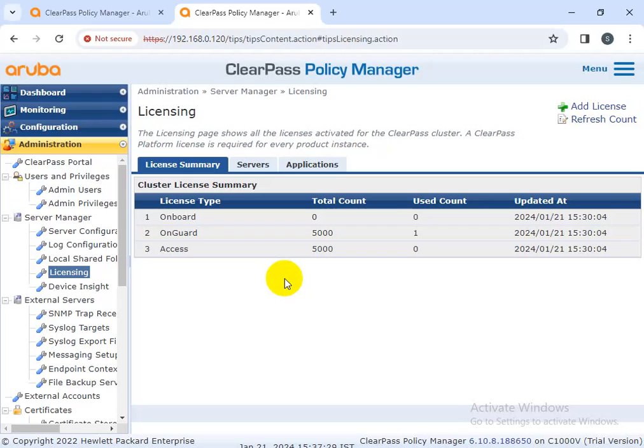But when you use ClearPass, you should use all the posture compliance, OnGuard, health, endpoint health status, everything, from the main mode or MSP point of view. ClearPass is a posture appliance. If posture is not used, what is the use of ClearPass, when you are not using all these features? You should use 90-95% of ClearPass. But some people do not implement those features in deployment, out of some lack of knowledge.